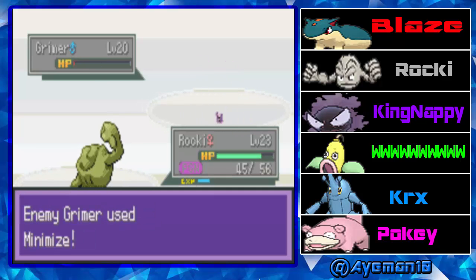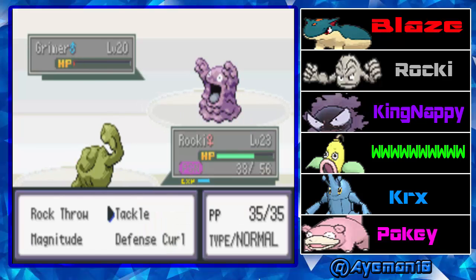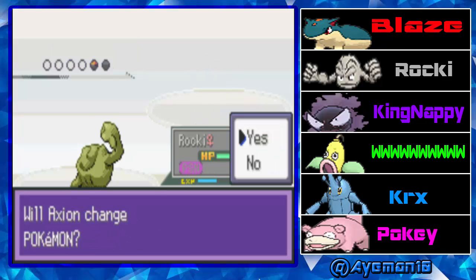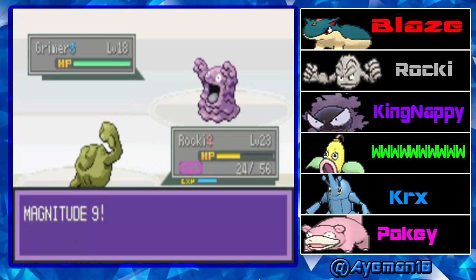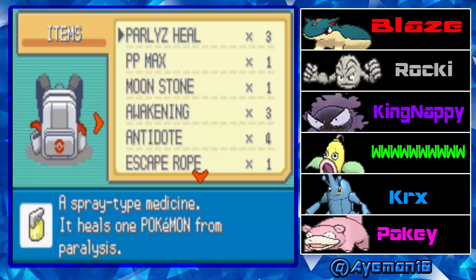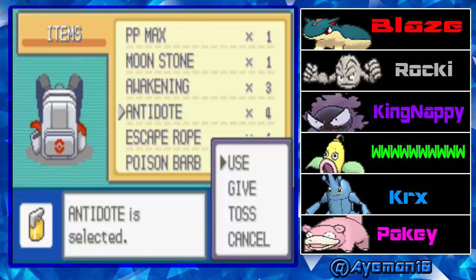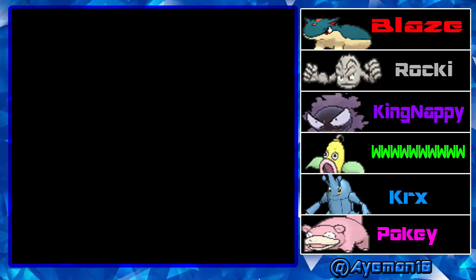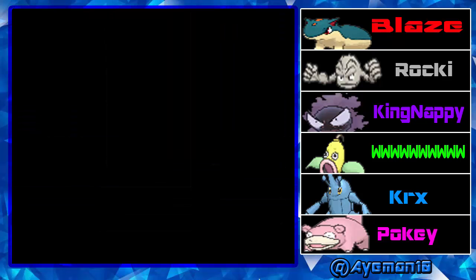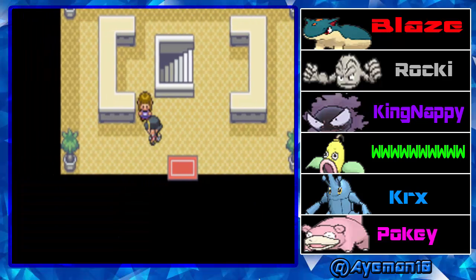We got poisoned there by the Grimer, and I am so angry. Okay, are you serious? Grimer again. Munchlax, please. Okay, great. So we've dealt with these guys. I believe we have nothing else to do, so let's go back upstairs and see where we ended up.